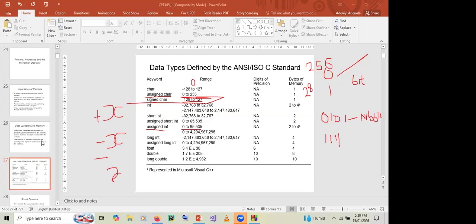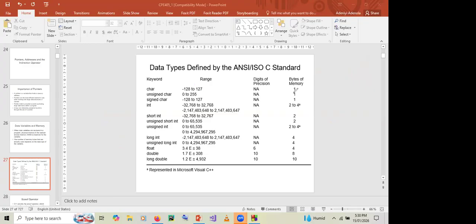what I want you to know is char is 1 byte, integer is 2 to 4 bytes, and 4 bytes is 4 times 8, that's 32. 2 raised to the power 32 is 4 billion something. Okay. All right. So short int, remember, int is 4, short will be 2. And that is 16. 2 raised to the power 16. This 2 raised to the power 16 is 2 raised to the power 10 times 2 raised to the power 6.